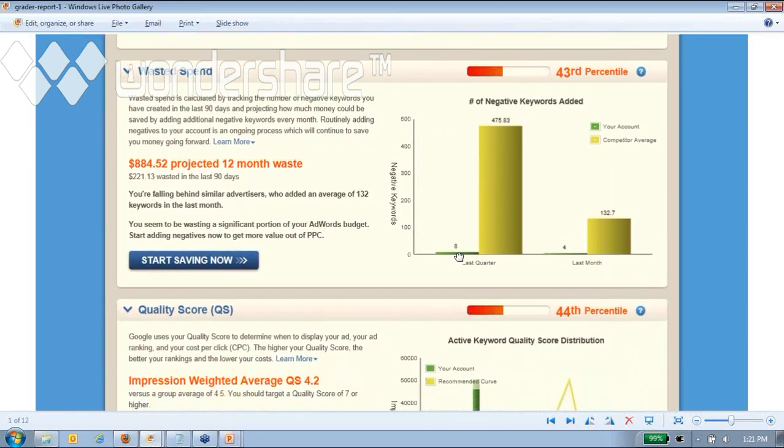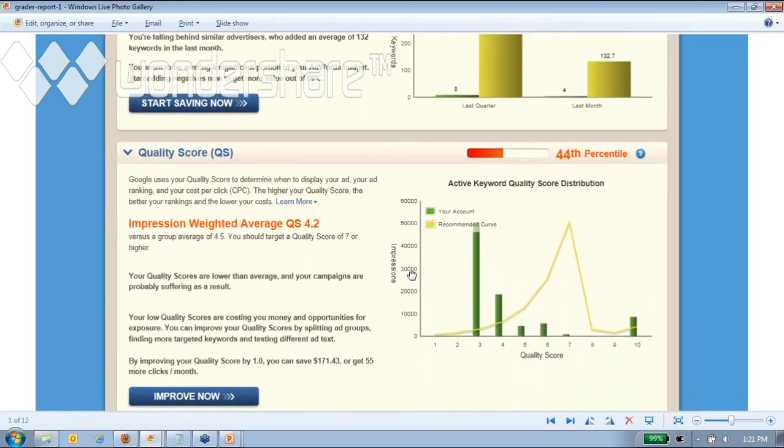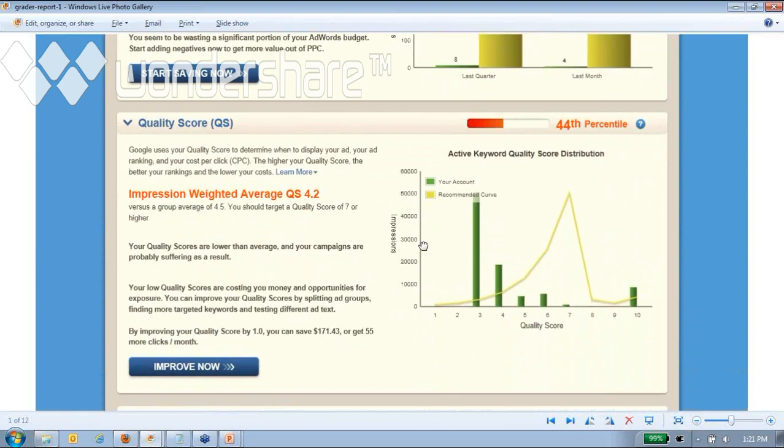So moving along to our next metric that matters, it's quality score. Quality scores are important in AdWords because it's basically Google's grade of your keywords on a scale of 1 to 10. The higher your quality score, the more ad impressions and the higher the visibility in terms of your ad ranking will be. And conversely, the lower your cost per click would be. So it's basically more for less if you have higher quality scores.